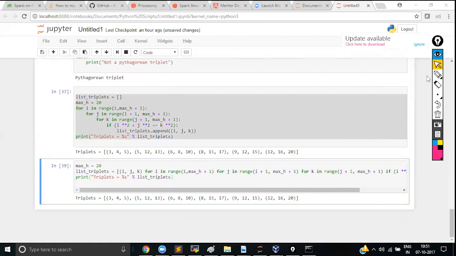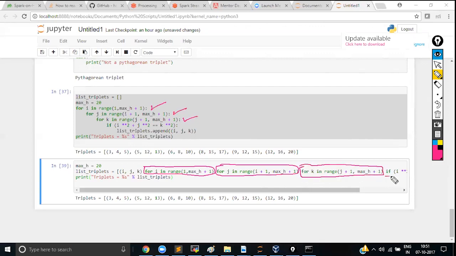So what is happening here is, I repeat again, this is the first level of loop. This is the inner loop. Just the same way we discussed, this is your outer loop, this is your inner loop, this is one more inner loop. And then further is your condition. If all these things match, then you get a tuple. You see a tuple of 3 numbers, like this is one tuple, this is the other tuple, and so on. So you get a tuple of numbers, and finally you get a list of tuples, which are basically the Pythagorean triplets.